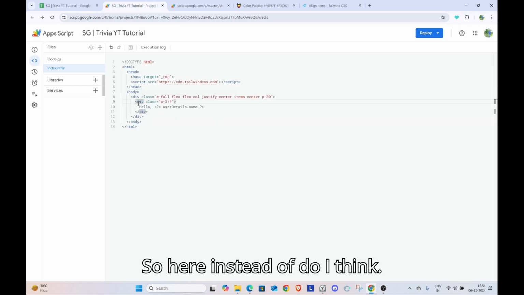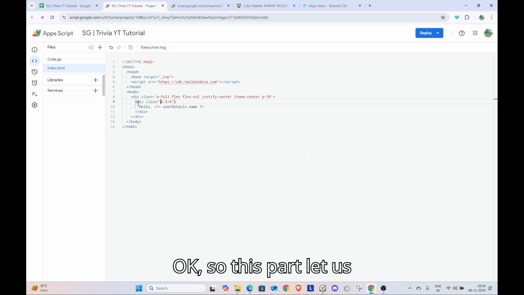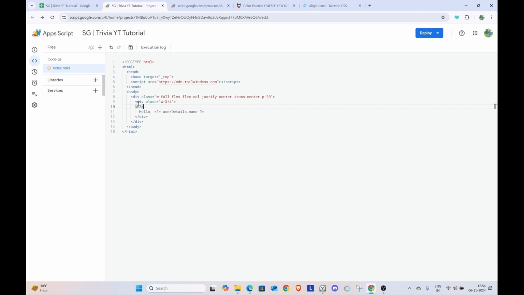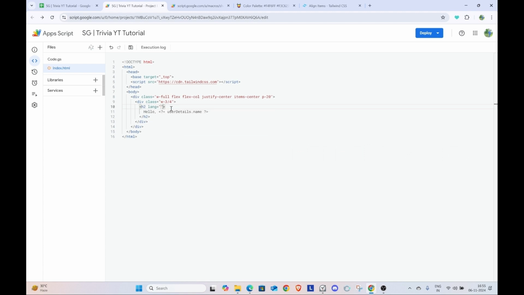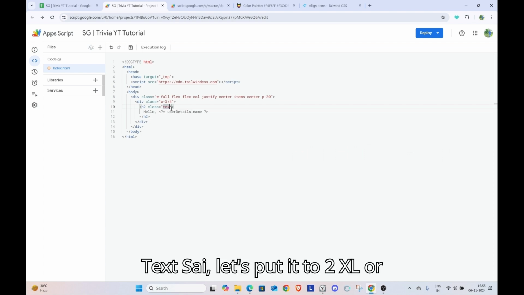So here instead of div, this part let's create as h2, header 2. Okay, let's add a class for text size.